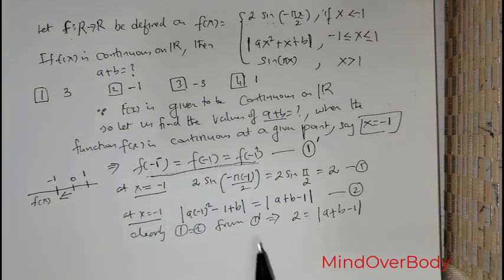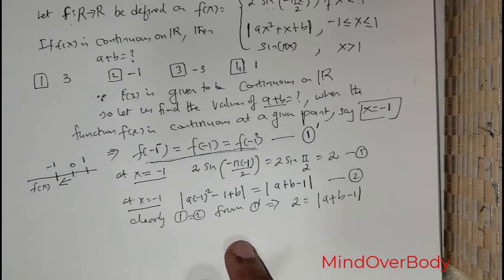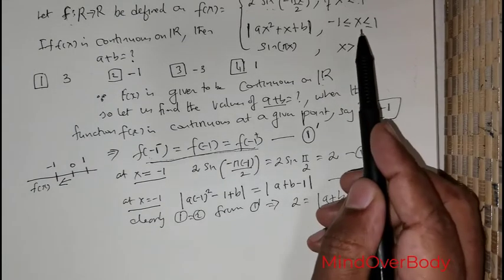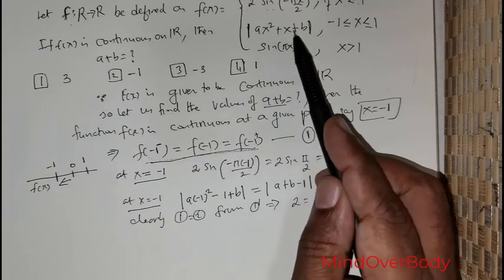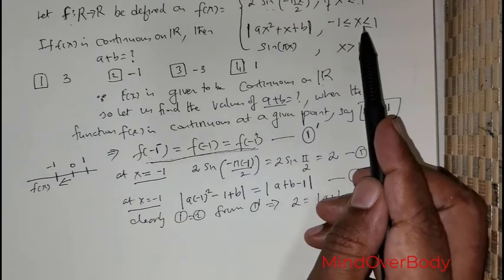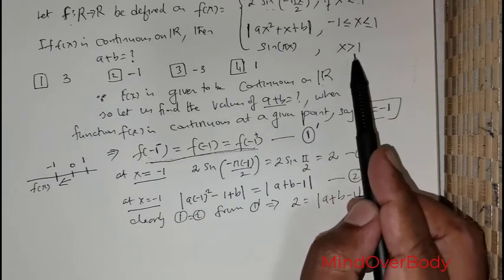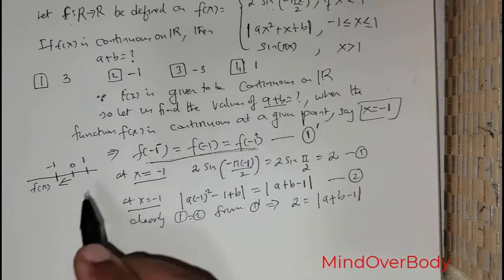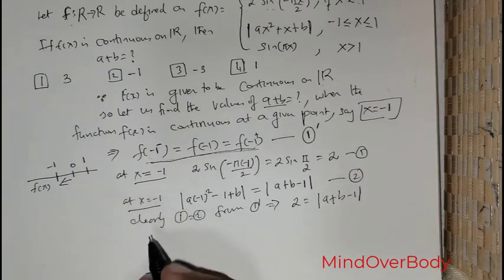Now from here we can actually find the solution. It's possible just by guess and check, but we will move one step further so that we can ascertain the value with precise efficiency. That's exactly what I'm going to do. Now if you can clearly see, the function also takes a value for the left side of 1 and for the right side of 1. So that's the connectivity I'm going to use next.